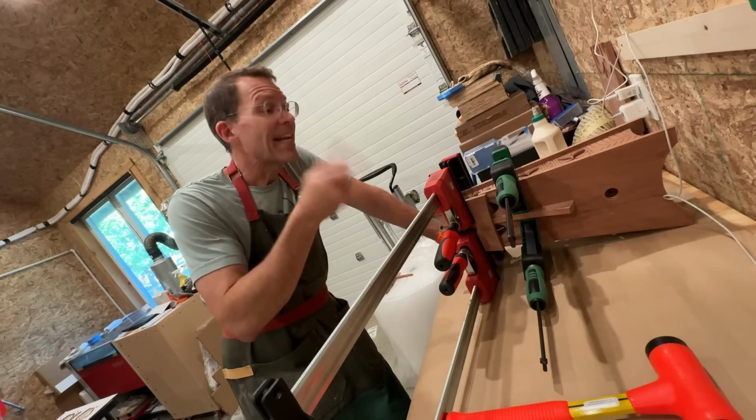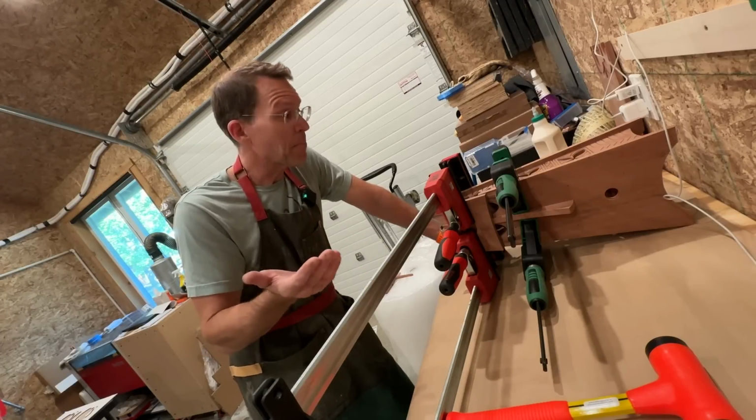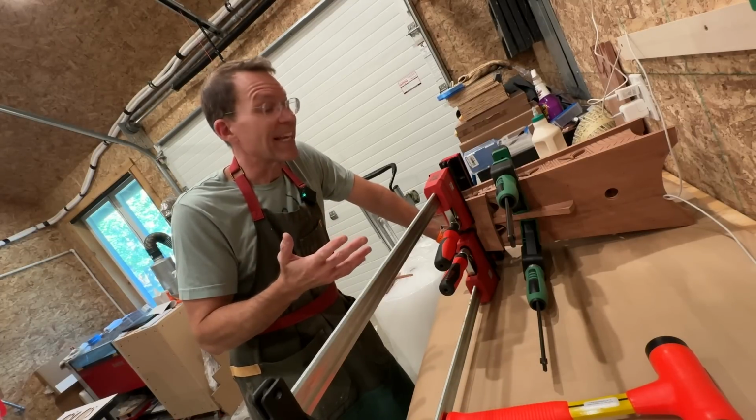So I have to do that, and then I also have to figure out how we're gonna mount this light bulb in there. I've got some ideas. It's gonna involve the laser cutter. Hopefully it works. I'm excited about playing with it. I've been building it in my head for a while now. Hopefully it works like I think it will.